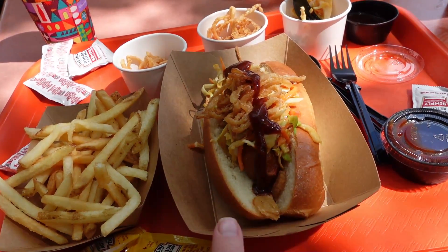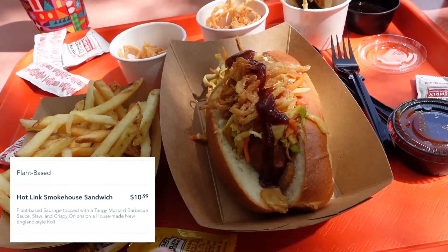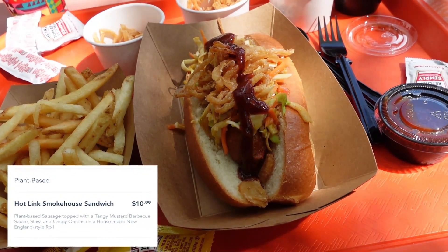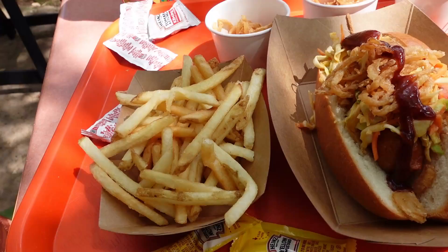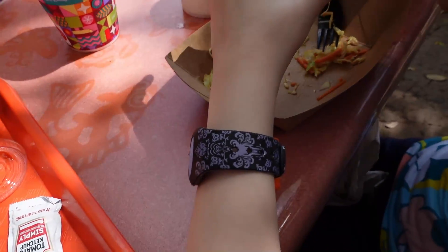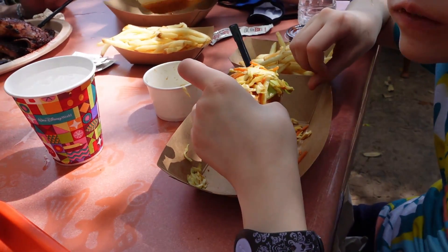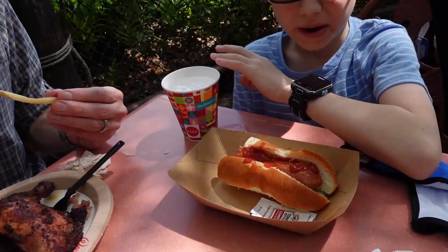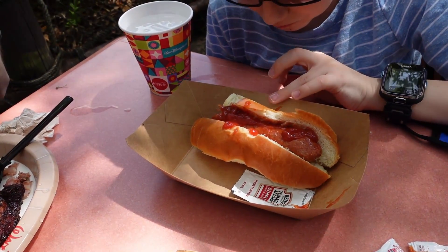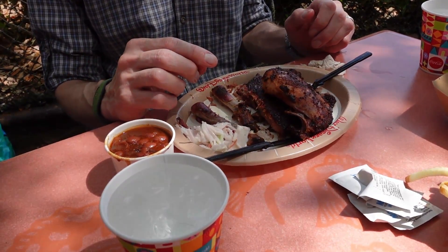Let me swing this around and show you guys what we got. So this is the vegan - I think it's called the lighthouse sandwich as is. It comes with like a fried onion ring and some coleslaw and some barbecue sauce. This is on a Beyond sausage with a vegan bun and it comes with crispy fries. We've got a gluten-free version here - she's shoving it in her mouth. The only difference for the gluten-free version is they had a special bun and she cannot have the onion rings. And then in case you have a picky kid, we were able to order it plain with just ketchup. And Steve got chicken and ribs - chicken and ribs for you non-vegans.